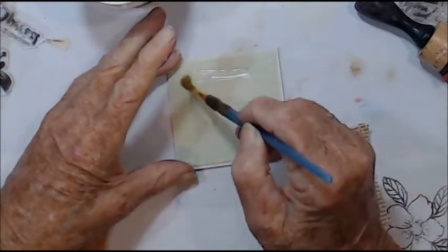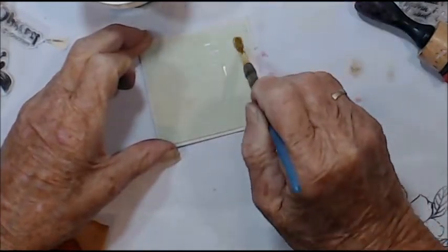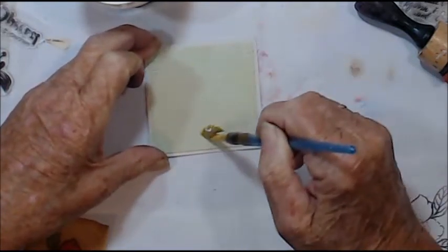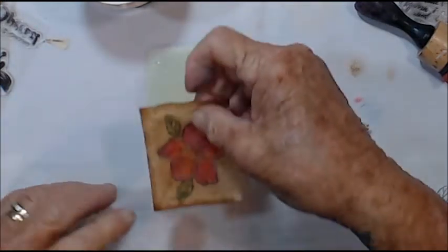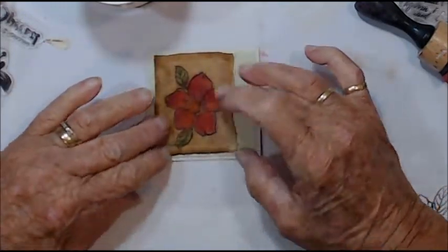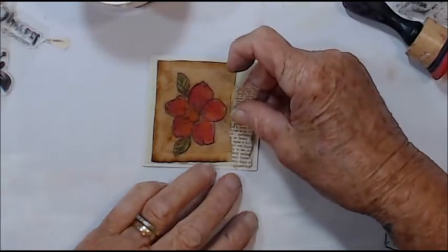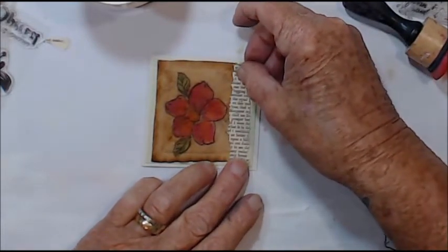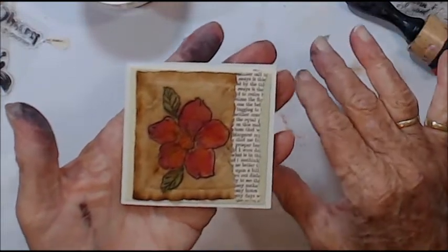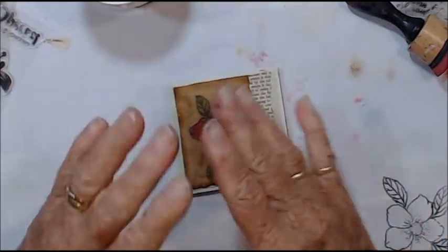Oops. I am so lucky. That out of the road. Put this on here. And just going to pop this on here like that. Like that. And what else are we going to do?